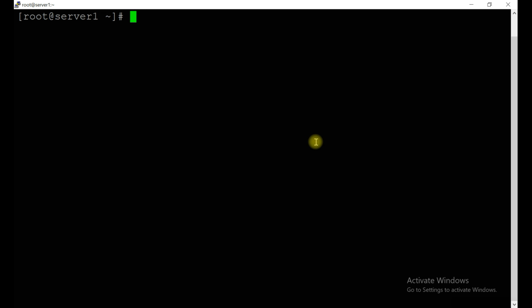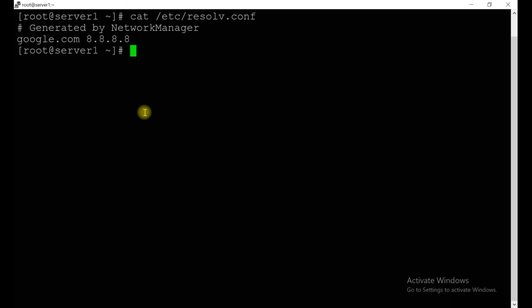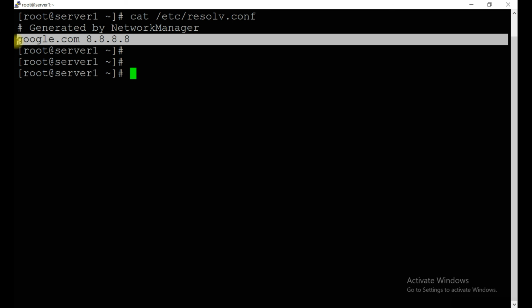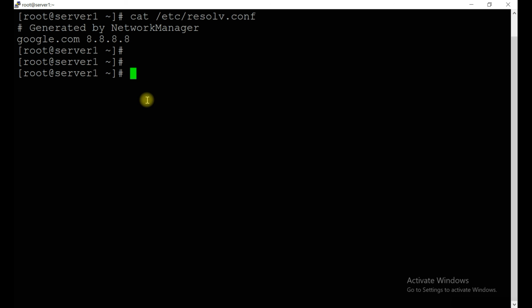Let's discuss DNS. DNS basically helps you to resolve names, from name to IP and IP to host name. So let's see whether you have any DNS set or not. So you can see it's 8.8.8.8, I have just set it to Google. But as per your organization's setting, you can set it to your DNS server or your AD server, whatever server is able to see all the host names and their related IPs, as well as the related IPs to host names.